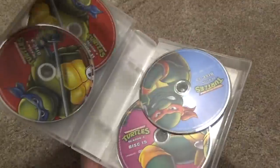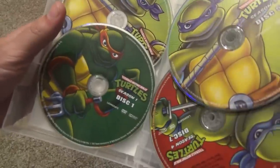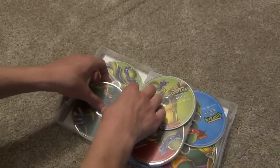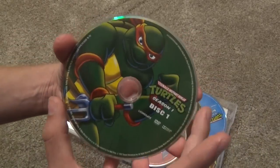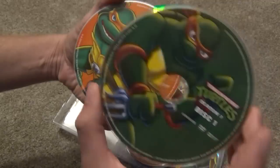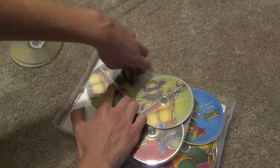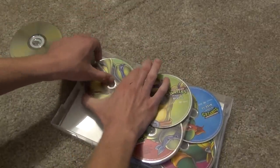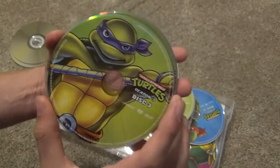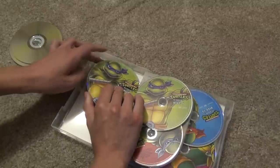Looks like there are 22 discs — we're going to take a quick look at all of them. Here at the beginning we have season one disc one, and right underneath we have disc number two. So season one disc one, season two disc two, and then here season three disc three, season three disc four. They do come out fairly easily, I will say that. This is a very interesting packaging style indeed, and I'm not a very big fan of the stacked discs at all — I really wasn't expecting that.